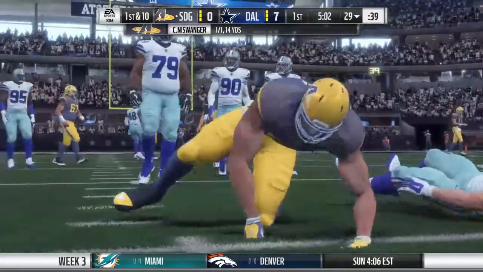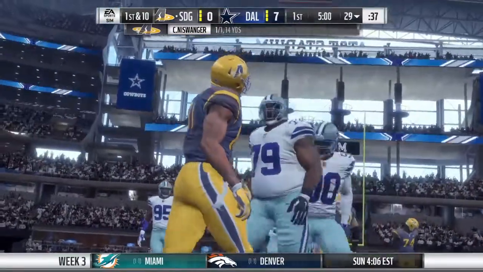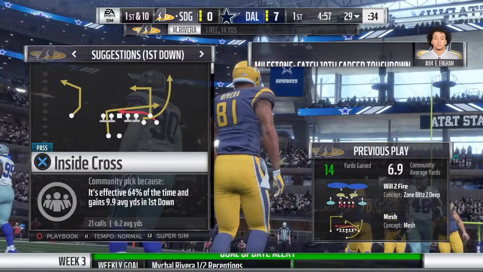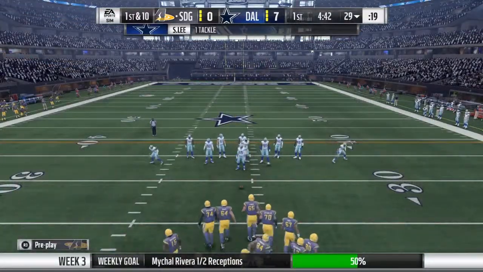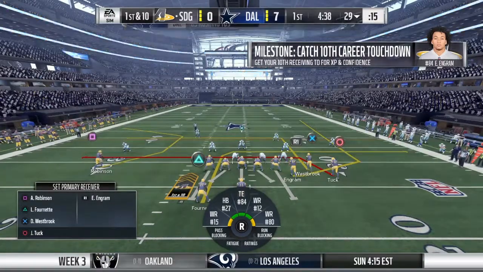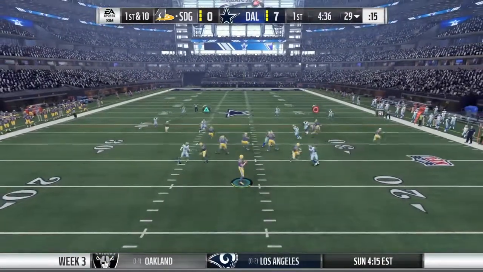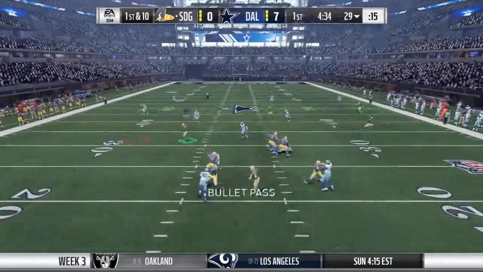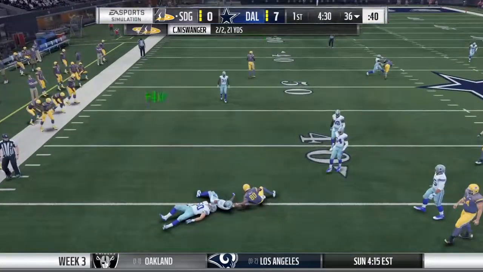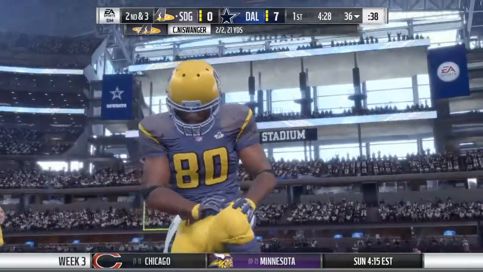First down. Chris Nisswanger, 14 yards on his first play. To Michael Rivera. Jelani Tuck, one of our faster guys, 97 speed. Getting open.